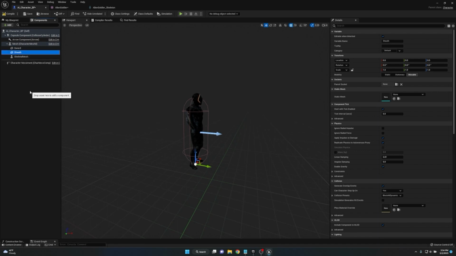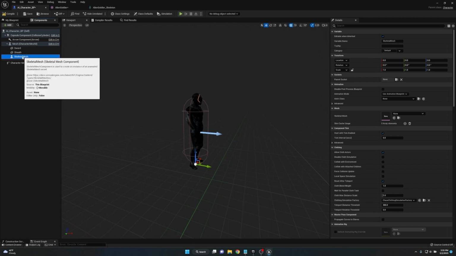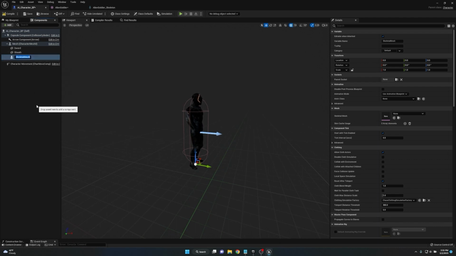Now, this is if you're using the sword and sheath pack from the Knight Sword set. If you're just using a standard sword with no sheath, don't add the secondary socket. This is only because I'm showing you how to use the assets that are in the library, or if you have sword and sheath combos. And realistically, in my opinion, those are always the best. Then for the skeletal mesh here, we're just going to rename this to rifle. This way we now have references to all of the weapons on our character.